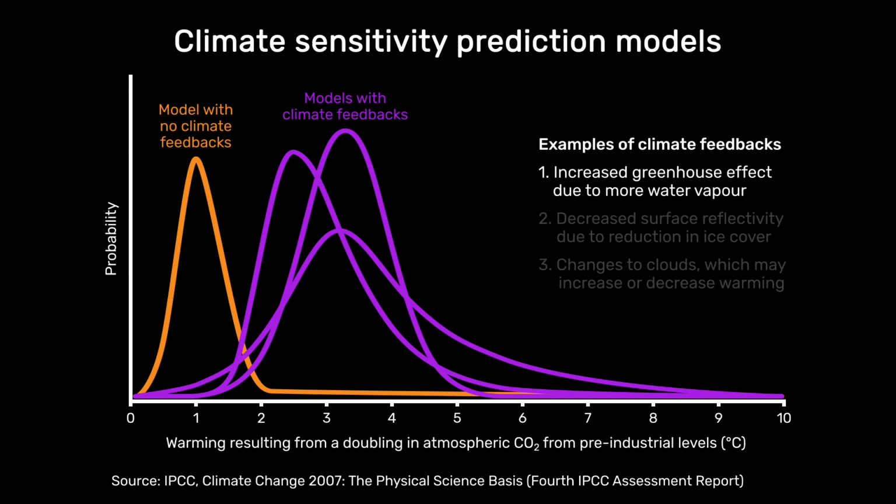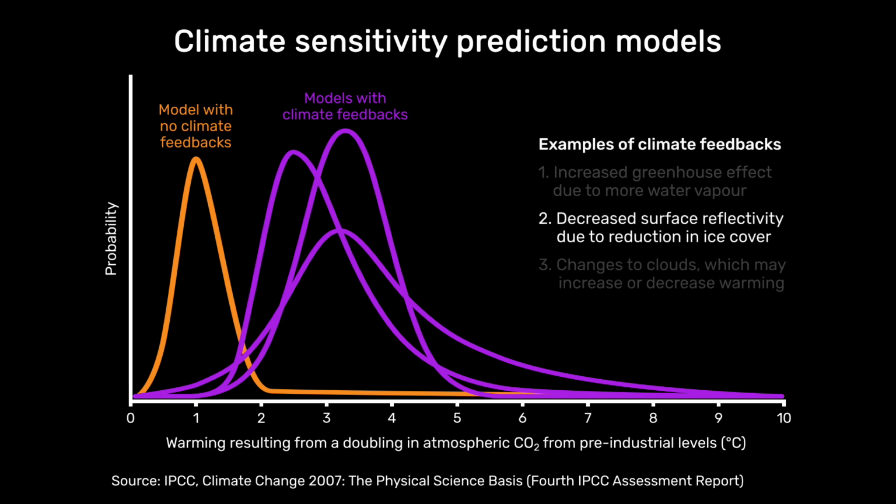It's twice as strong. Another feedback is that if you warm up the ground, ice and snow will melt. And ice and snow are very reflective, as we said. They tend to lose energy by reflection rather than absorbing it. So when you melt the ice and snow and sea ice on the ocean, you absorb more energy, and that also makes the planet warm up even more than it would if it was just a simple naked rock with nothing else going on. So maybe now from doubling CO2, we might get 2.5 degrees of warming.